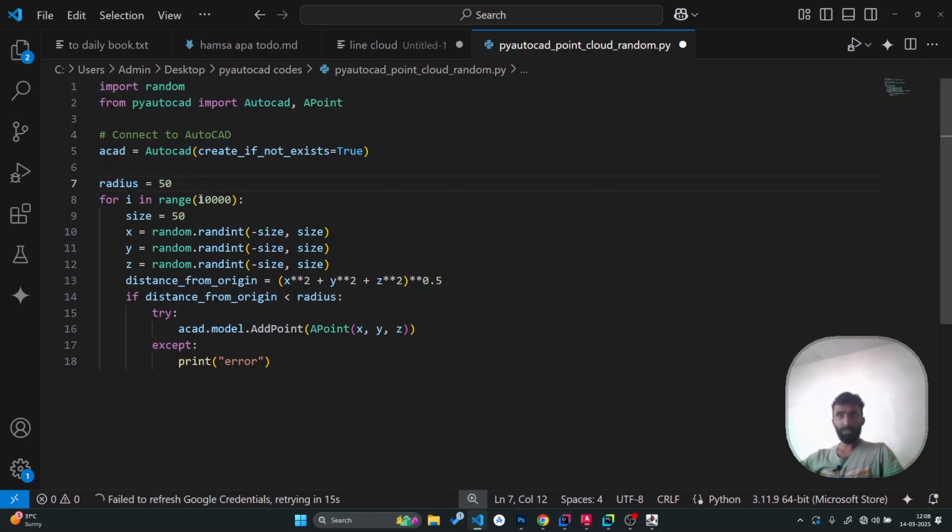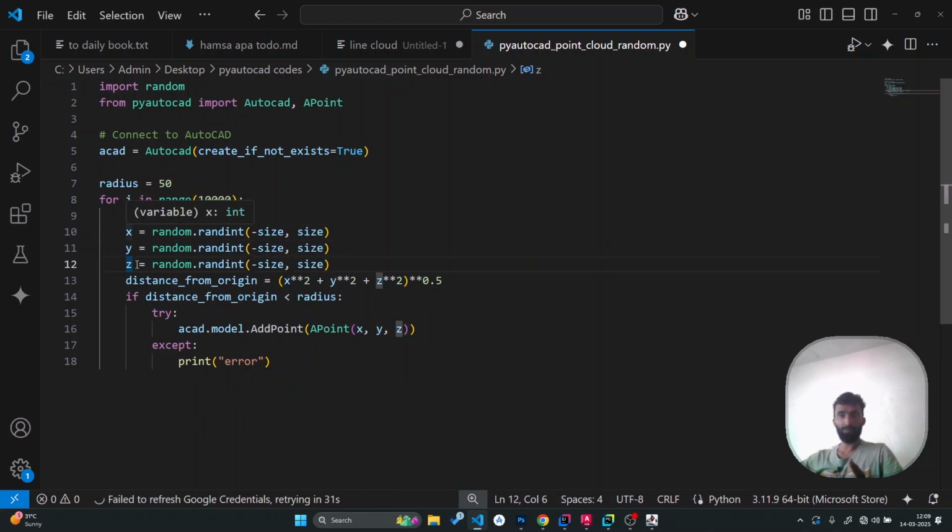Then we are going to repeat this entire block 10,000 times, and this size 50 is nothing but the size of that sphere, or we can consider it as a cube. We randomly find a point x, y, z.